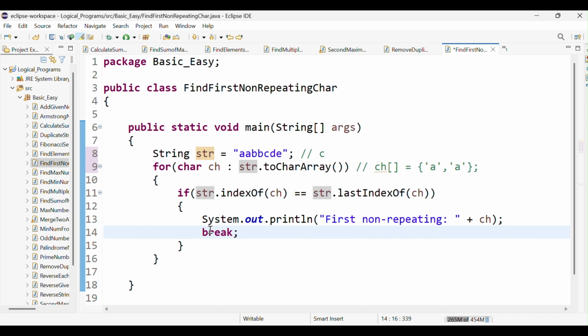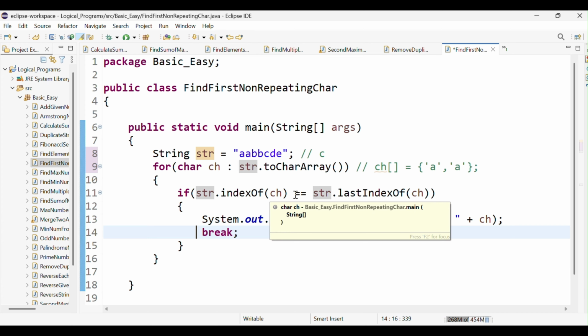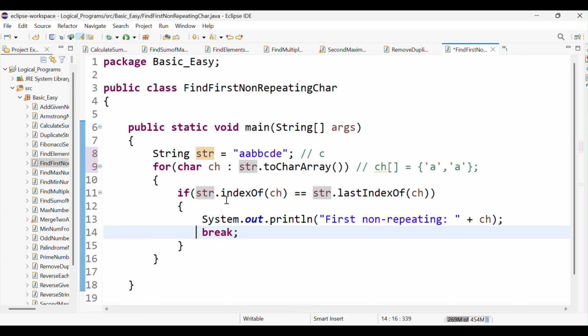Okay, so for that we have taken one if condition: if str.indexOf(ch). Index of ch means it will find the index of ch; for example, ch is initially a, so it will find the index of a in this string.